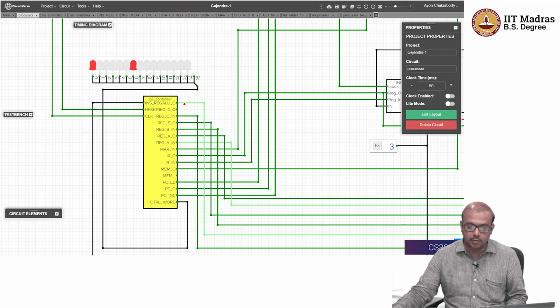Okay, so if you see at a certain time, in this particular instance, I have, no, sorry, not the register, ALU out is high. So the ALU is trying to write somewhere. Probably there is an add instruction that is actually going on. The ALU out is high, and register A in is also high. So the light green indicates high, the dark green indicates 0 or low.